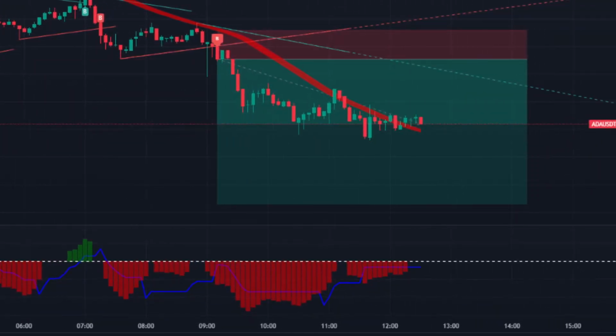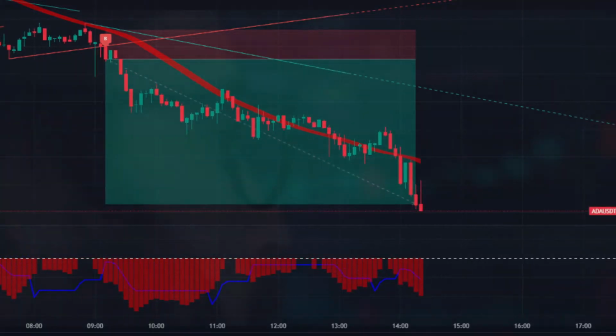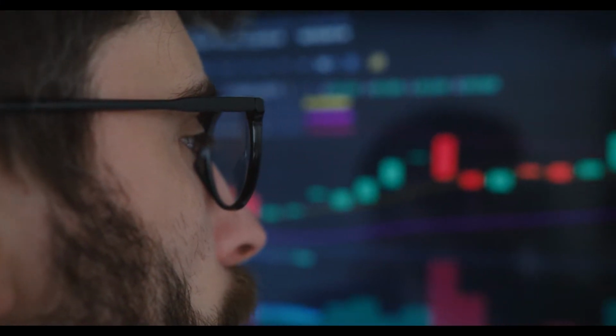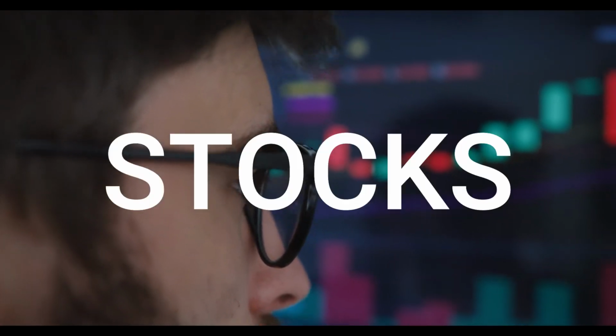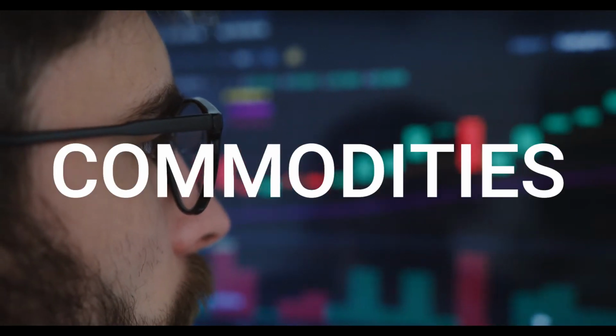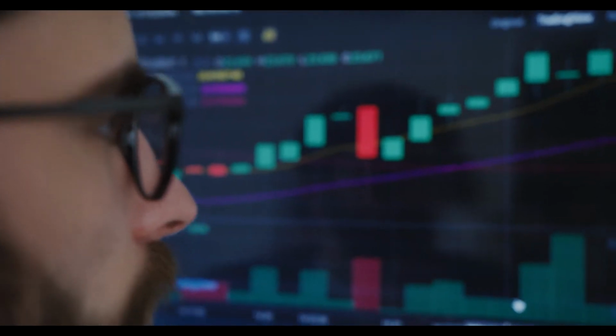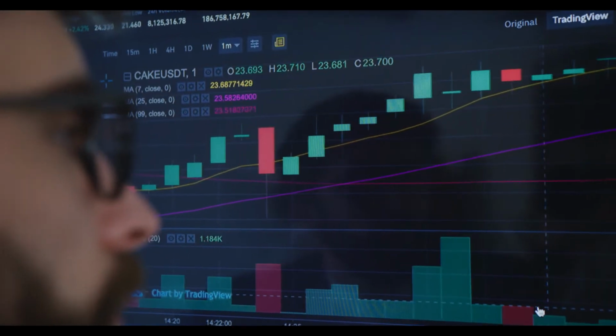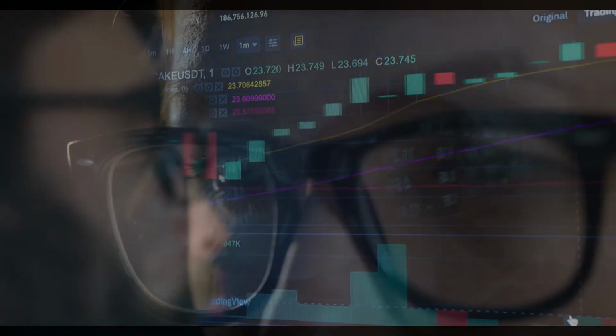Today I will teach you how to get incredible results like this in your trading. Just stay till the end to understand the strategy and get the indicators. If you trade stocks, forex, commodities or cryptos, this strategy will help you to get positive results in your next 100 trades. You can apply this strategy if you are a beginner.